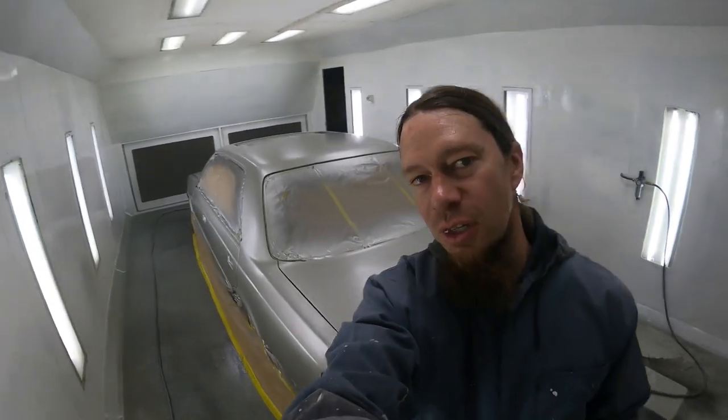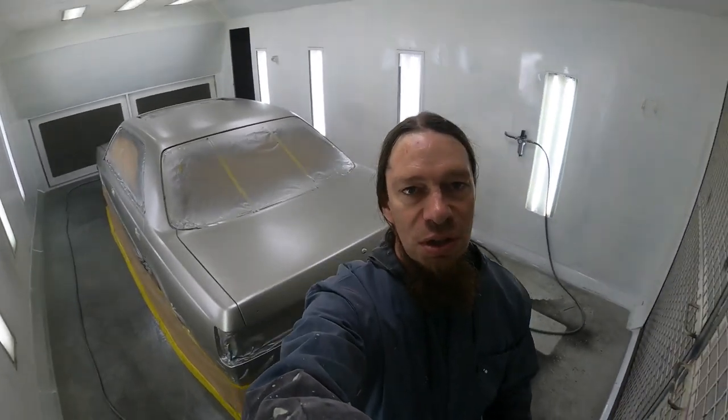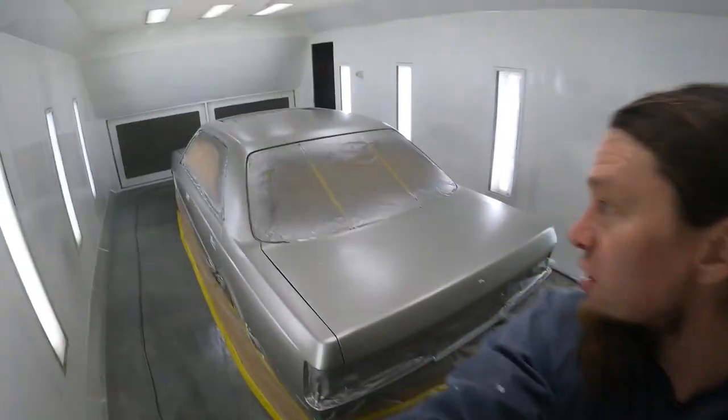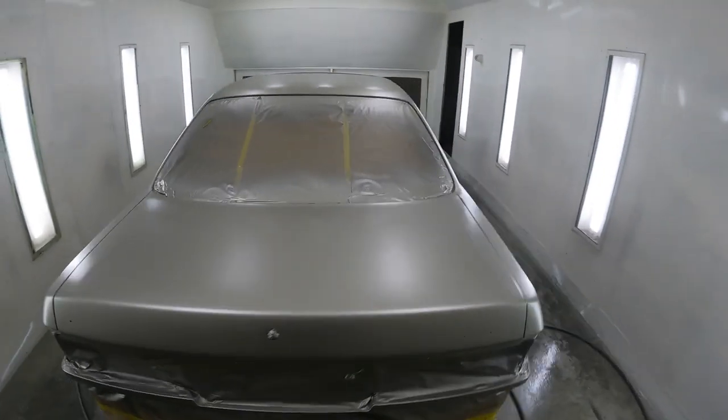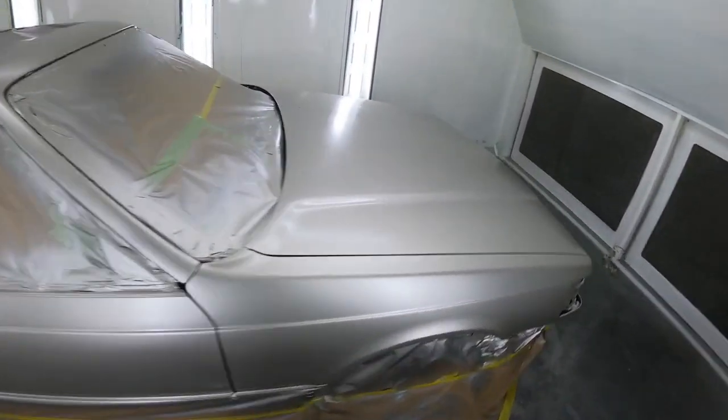So, I've got it all based up and I'm just about to put some clear coat on. It's looking pretty good. Just did a dust coat after I got it all covered. Sometimes I do a drop coat, sometimes I do a dust coat — I do kind of prefer doing dust coats. But it is on there pretty nice and even. So it should look immaculate with a nice coat of two-pack clear on there. Let's get it on.